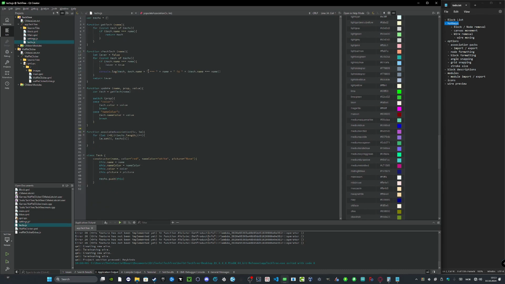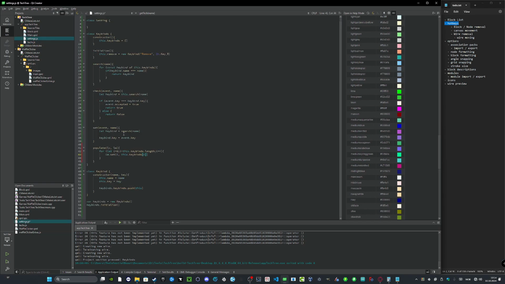Actually, thinking about it, I could make that a generic function, because the only thing that separates those two is this parameter here.